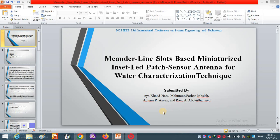Hello everyone, my name is Adham Rabi Aziz and I will present to you our work entitled Meander Line Slots based Miniaturized Inset Fed Patch Sensor Antenna for Water Characterization Technique. This work was prepared by Khalid, Mahmoud Farhan, Adham Rabi and Raed Abdel Hamid. Also, this work is accepted for publication in the 13th International Conference on System Engineering and Technology.